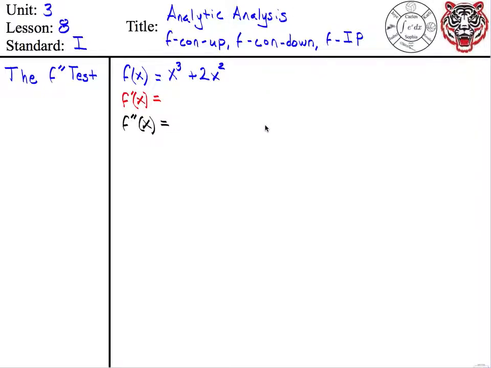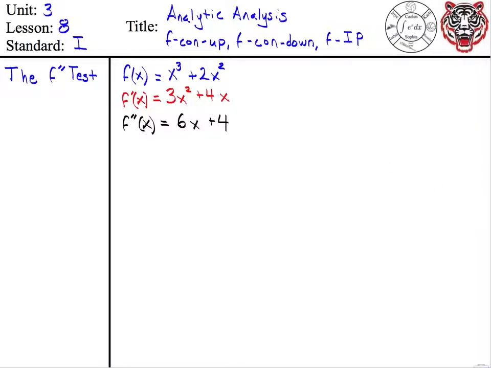So the f double prime test means I not only need to do f prime, but I need to take the derivative again to get f double prime. So let's practice taking the derivative. Derivative of my f is what? 3x squared plus 4x. Perfect. So f double prime, when I take the double derivative of my original function, I get what? 6x plus 4. So you're doing the derivative of the derivative. Derivative of the derivative, yeah. All right, so same steps as before.